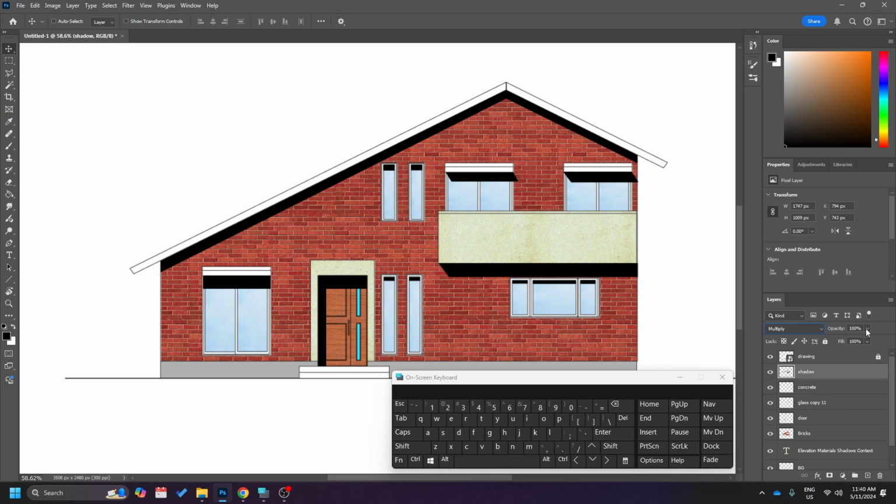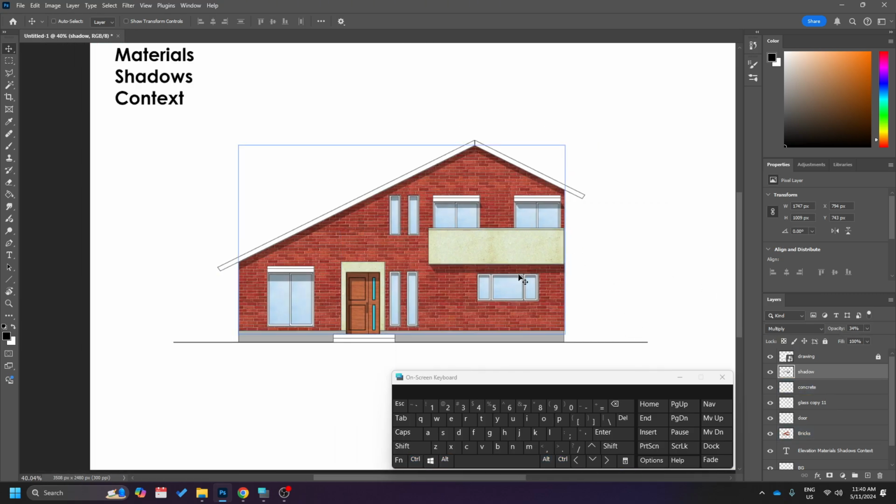So what you want to do is change the opacity. You reduce the opacity according to how dark you want the shadow to be. If it's 50%, you can start to see the shadow being slightly less solid. If you change it to, say, 20, then it will be even less. So it depends on how dark you want the shadow to be. You play with this, you change it over here. So right now you have material, you have shadows.